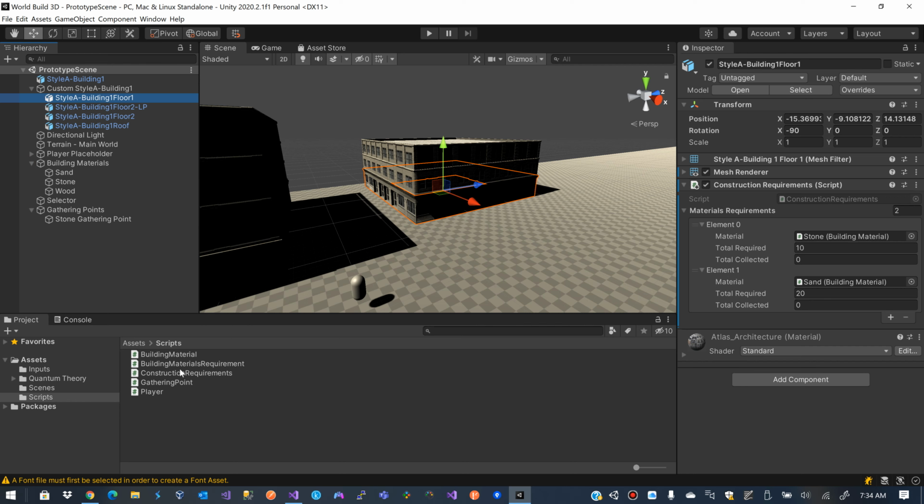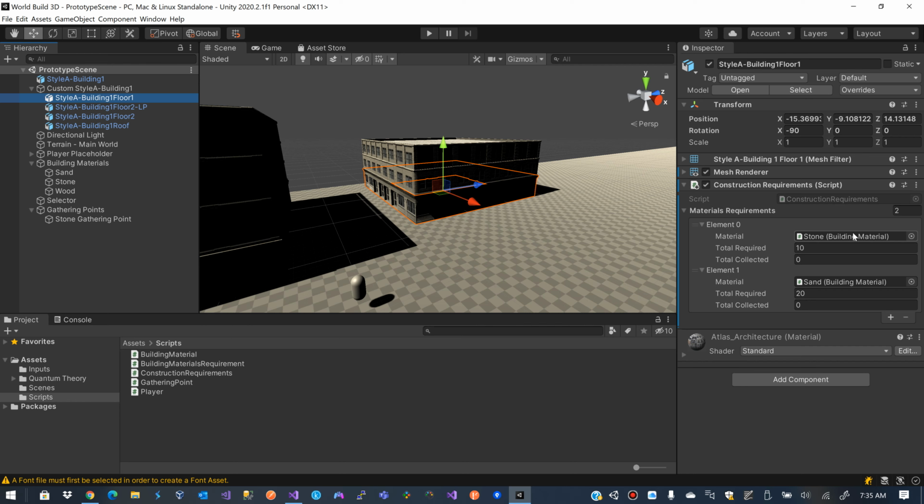Then we have the building material requirements, which is what we are seeing. That script is the one we are going to assign to each of the components, because each of the different floors, for example, or parts of the buildings will have different requirements.